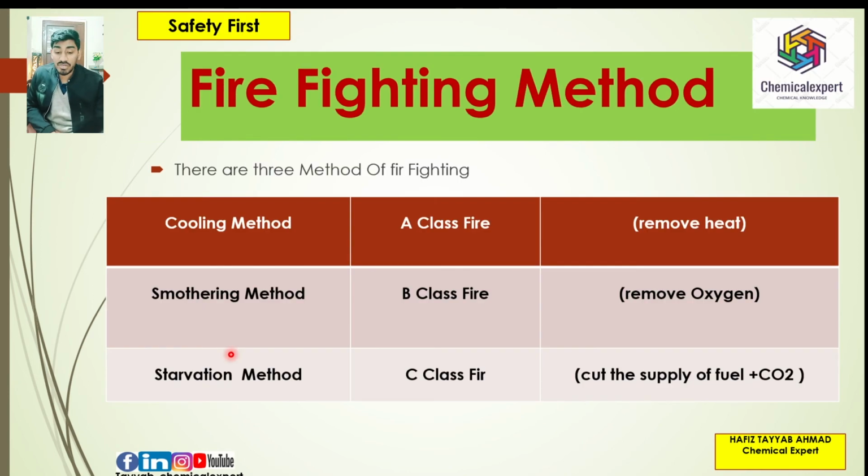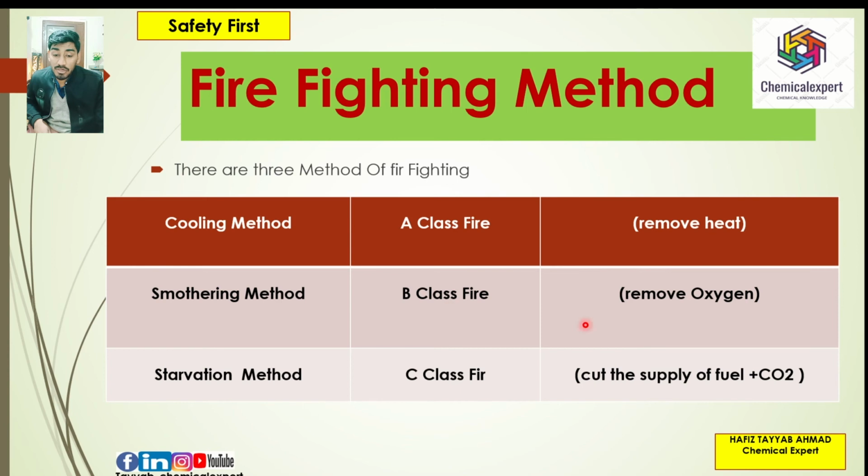There are three quite common methods, because initially you have to understand that three things are essential for fire. One is material, another is oxygen, and the other is spark. So if fire occurs in case of class A, we have to remove the heat. And how can we remove it? By the cooling method. Some quite common cooling methods are to add water. So in class A fire, we remove heat.